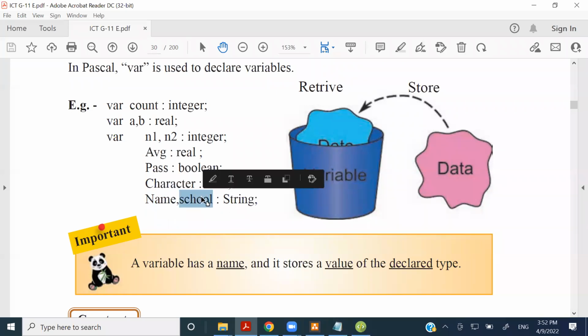And school, again, you can use Anula Vidyalaya in between single quotes, Dharmapala Vidyalaya in between single quotes. So it can be assigned to the school. So is that clear, people? How you are going to declare or introduce a variable into your program?